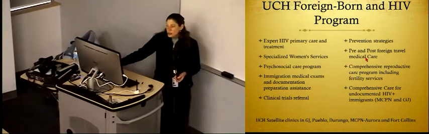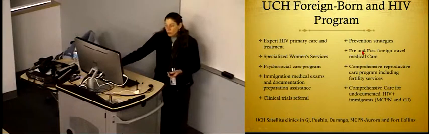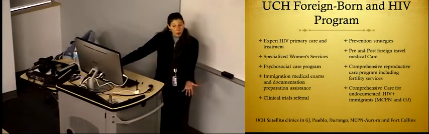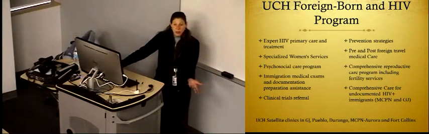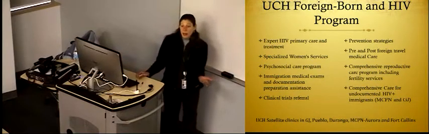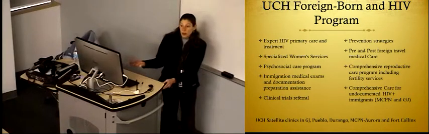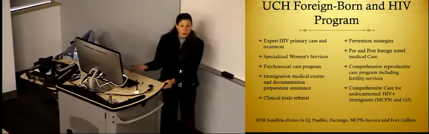Prevention strategies. We also do pre- and post-travel foreign travel medical care. So if they're going back home to the Congo, for example, for the first time, they're at risk for malaria, just like you or me. They haven't been there for 5 or 10 years. They don't have immunity to malaria anymore. They need to take malaria prophylaxis just like we would. Or they're going to Angola, and you have to have documentation of yellow fever vaccine before you can enter the country. And so these are things that we do for them. And then post-travel too, if someone is ill from a tropical illness, for example.